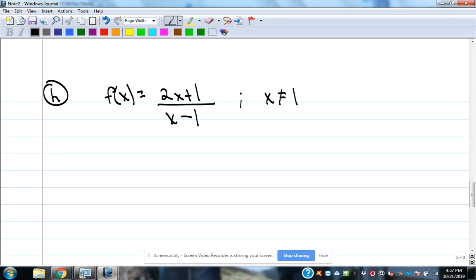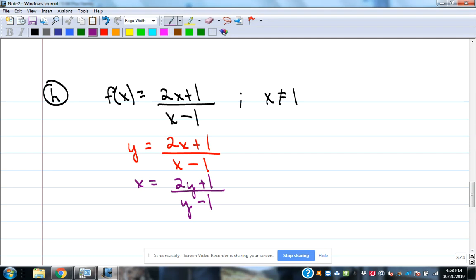All right. So we want to find the inverse function of this. So again, f of x is the same thing as y. And this one's a little more complicated because I have x in 2 places, but I swap them just the same. x equals 2y plus 1 over y minus 1. So we really step it up on this one. This is a big jump, probably. Maybe too big. I'm not sure. We'll see.